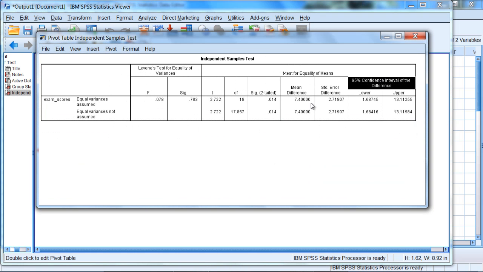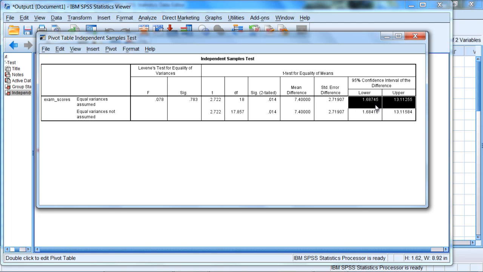Now, alternatively, instead of looking at the p-value, we could interpret the 95% confidence interval, and that's what I want to do here. Notice this range does not include 0, and you may recall from a previous presentation on the one sample t that we had said that if 0 was not in this range, that indicates that the test is statistically significant. That is, there's a significant difference between our two groups. And since this range does not include 0, the test is significant. And we can see that confirmed by a p-value of less than or equal to 0.05.